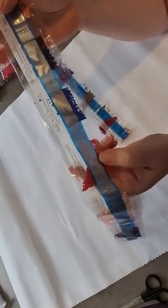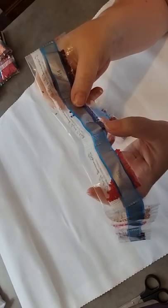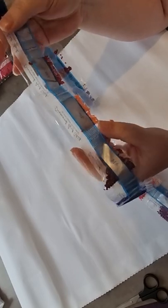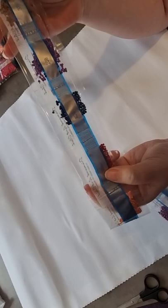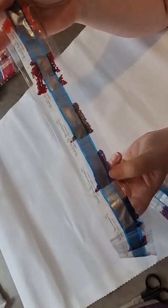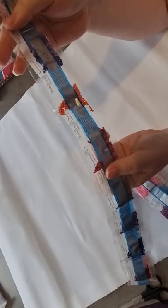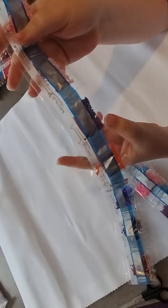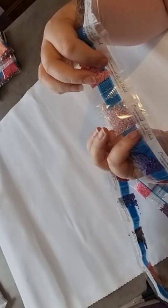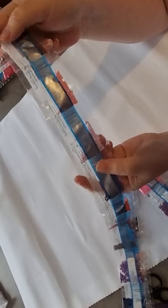604, 948, 321. I love 321. 136, so there's another blue AB. I like the blue ABs. 814, 352, 498. I like that colour as well. Look, a red winey colour. 820, 208, 3861, 150. I like that colour. 351, 333. And then it's like a 126, which is like a pinky lilac colour. Very pretty. 605 and 3860. There we go.